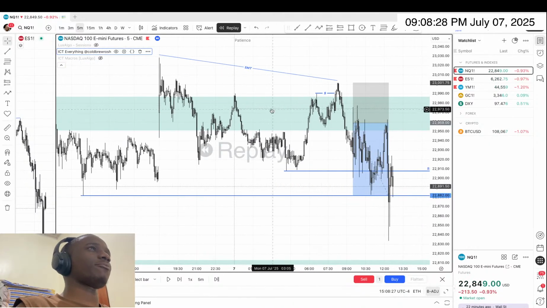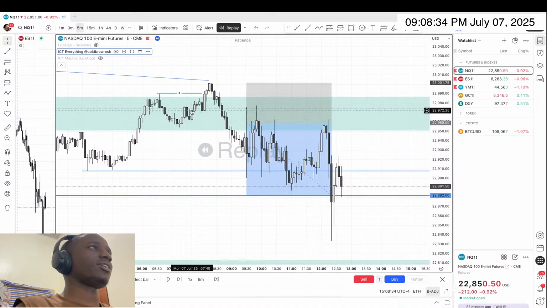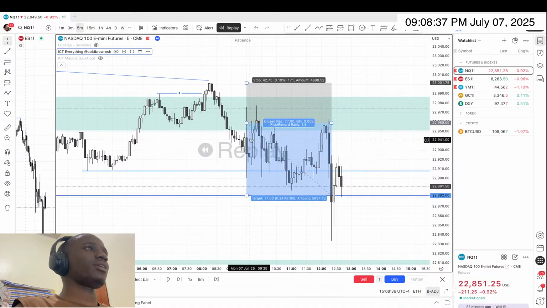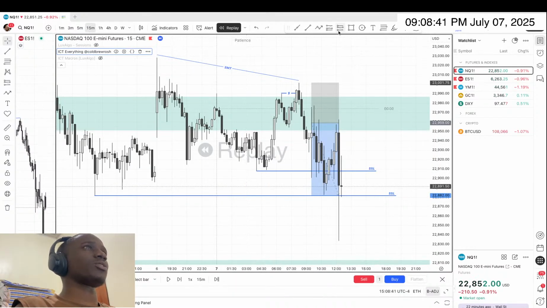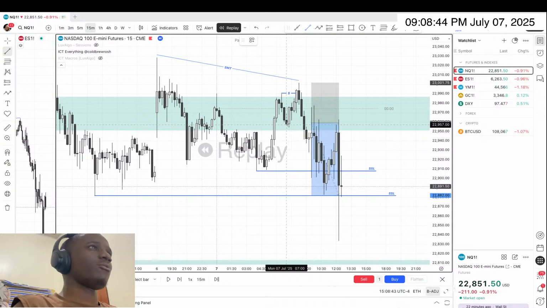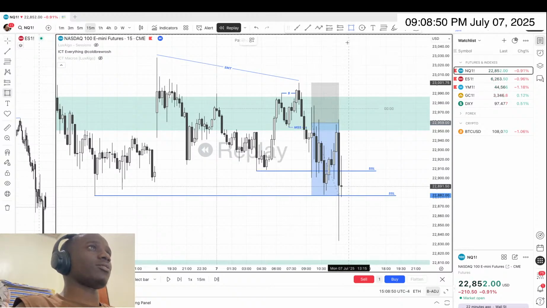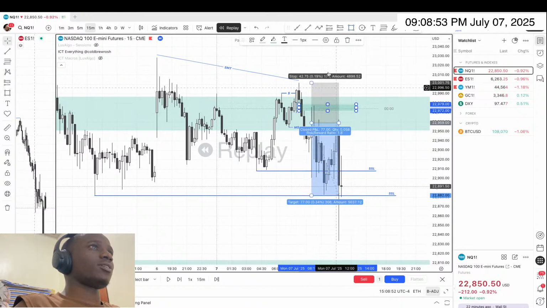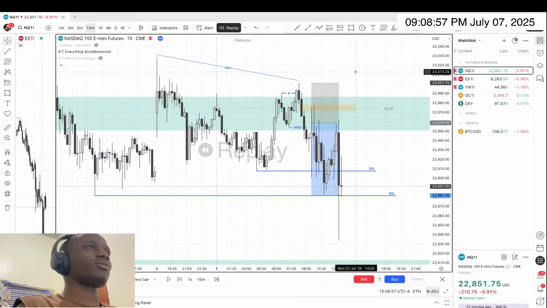We were in a higher time frame POI, swept internally and had an SMT, and we had some change in state of delivery somewhere here, and we also had a retracement into a fair value gap, which is basically the 2022 model, which was in play. You can see here we had the sweep, we had the shift in structure, and we had just this fair value gap. So the 2022 model was also in play here. So good trade, looking to put my playbook into action, and only looking for valid clear entries.